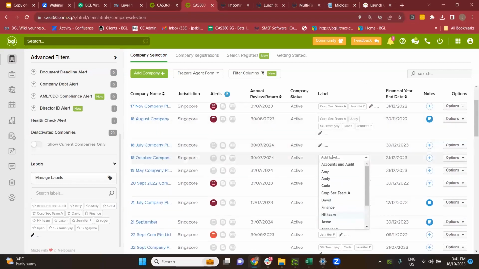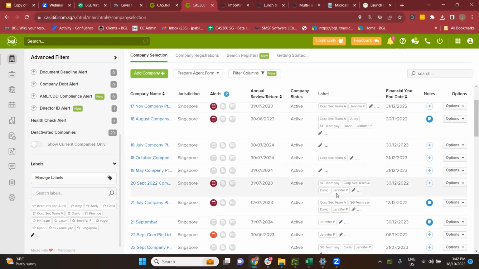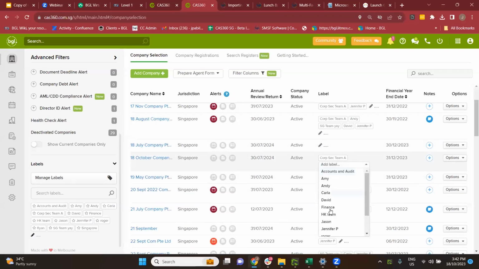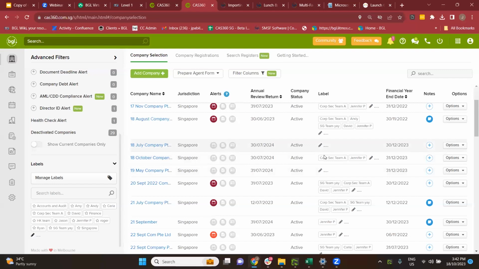If the label doesn't exist, for example, you have a new team member who you want to take this client portfolio, you can simply add in that particular person. Otherwise, let's say I will put it under Corp Sec Team A, for example, and I'll add it. Also, let's say Jen P. So that will be the label for the company to group up.